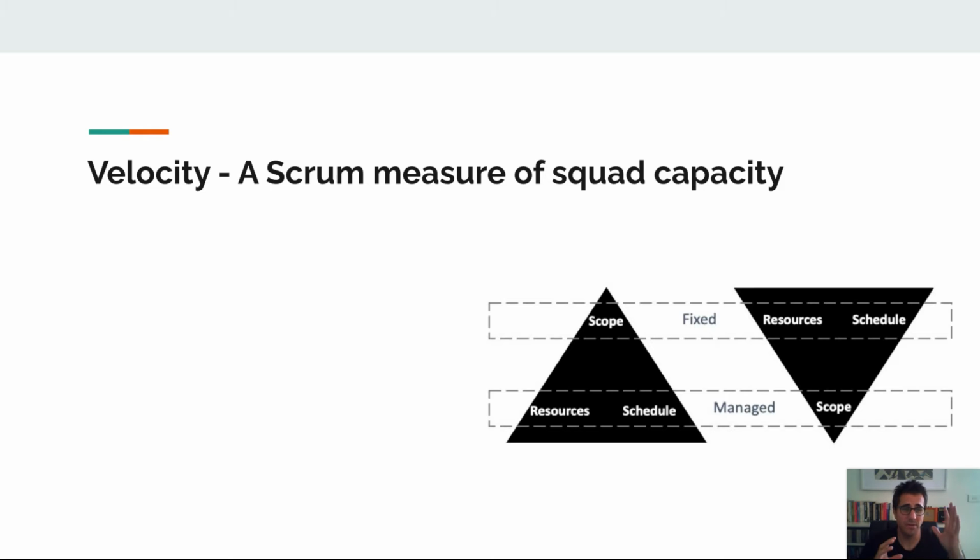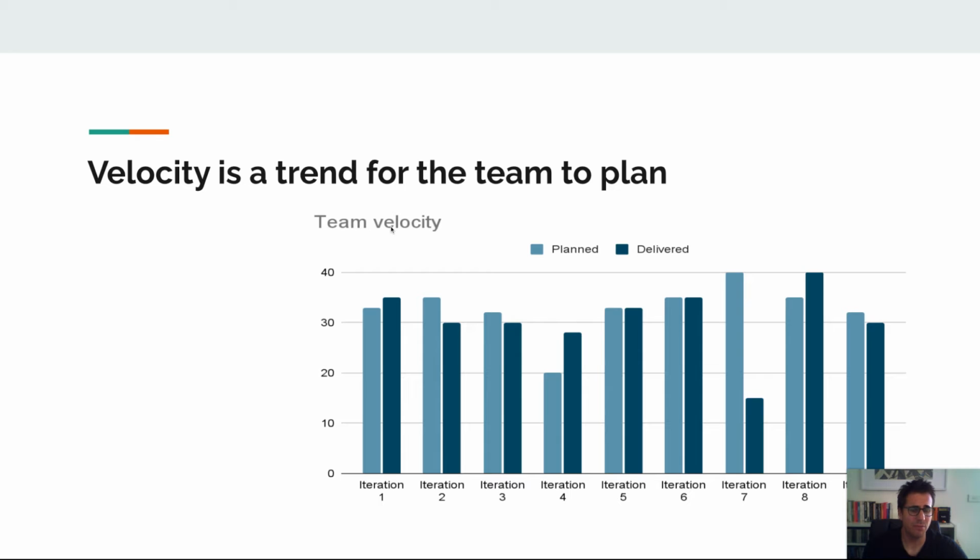Now, what that means is when you're going from iteration to iteration, sprint to sprint, you're going to keep a measure that's called velocity, which is just a sum of the story points. You'd look at that next to what you'd planned as well. So you'd go, well, we planned 30 and we only delivered 24. So then you go, well, let's not plan 30 again, but you want to see that history as well of what you planned. The whole point of this, of course, is to be more predictable. If you're doing your planning based on the demand, we must get these things done, you're not being predictable.